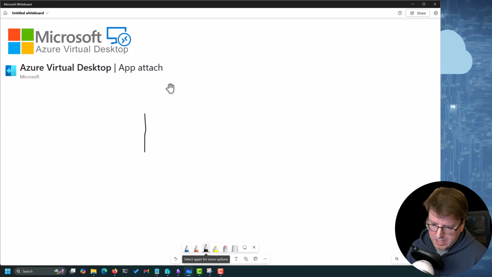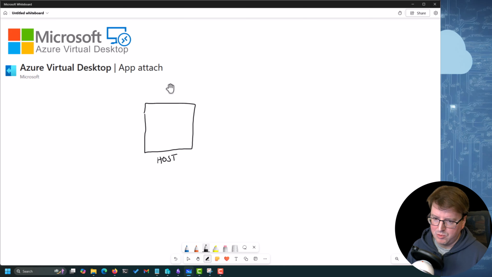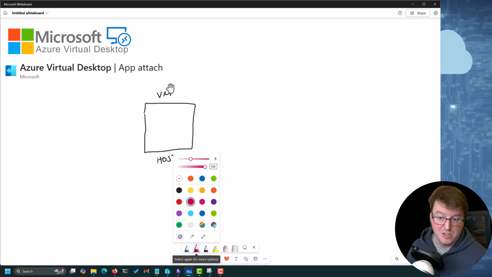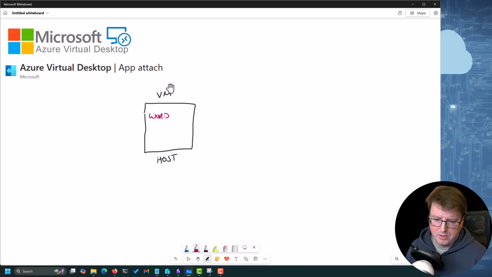So if you're doing remote applications, the easiest way is if you take your host, i.e. the virtual machine that's running all of your sessions, we could just go straight up, install the applications we want directly into the VM. So we can use things like Word, and we can use things like Excel, and so on and so forth. Now you could do that literally by RDPing directly into the host and manually installing the things with a local admin account if you wanted to. Not the most reproducible system, works fine for a few people, but what about if you had multiple people?